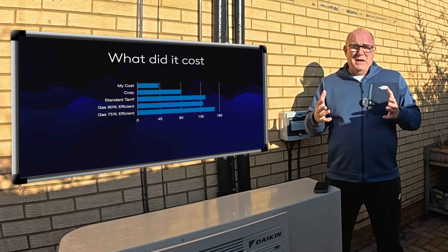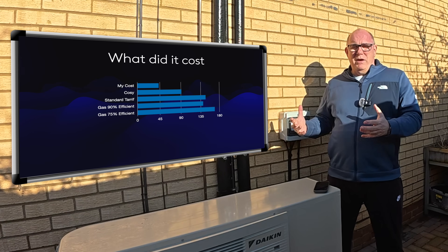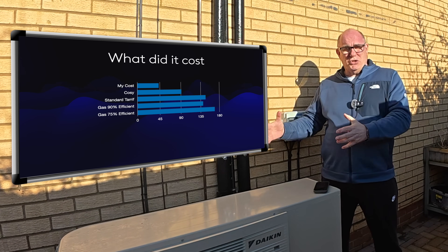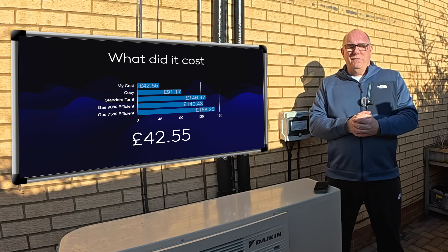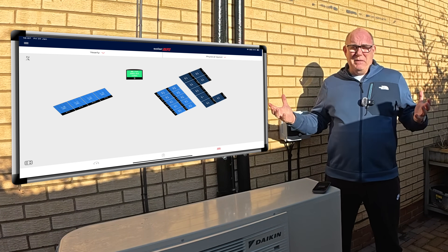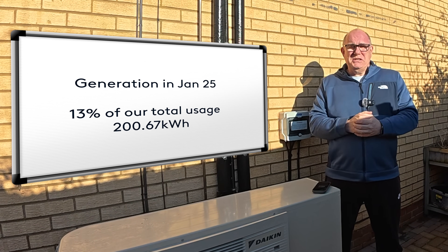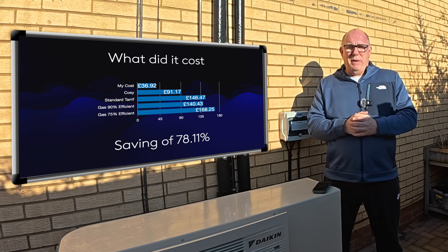So what did it cost me? I take the electricity used and divide by the seven pence per kilowatt hour I pay for power. The way I run my house is I have a large battery system in the garage; in winter we pull in cheap power during the nighttime period at seven pence per kilowatt hour, store it in the batteries, and run the heat pump all day from that stored power. So it costs me about seven pence per kilowatt hour — which means running the heat pump for the entire month of January came to £42.55. But that's not the whole story, because we actually generated around 200 kilowatt hours of solar power in January — roughly 13% of what we used — bringing my effective cost down to £36.92.